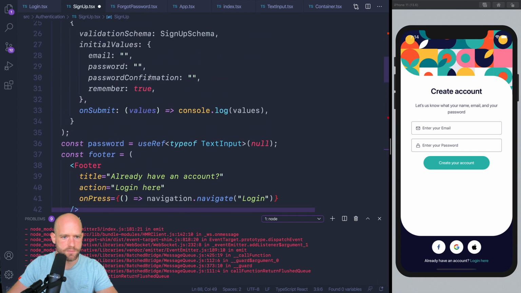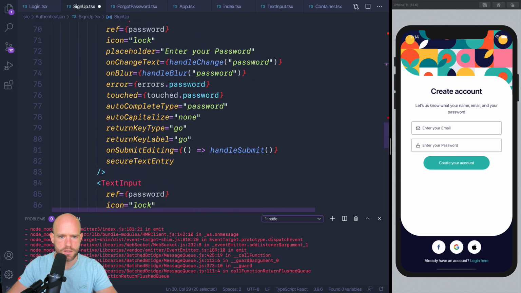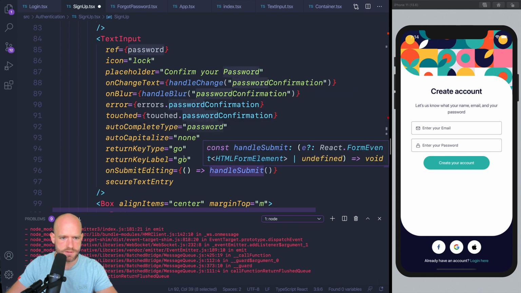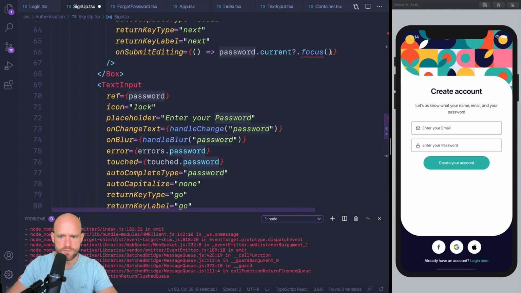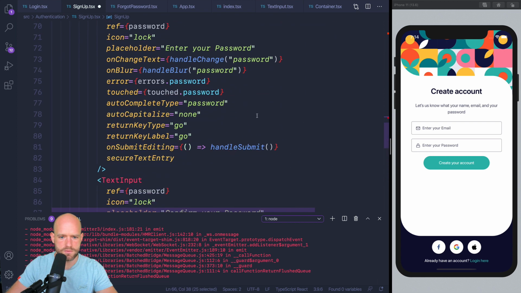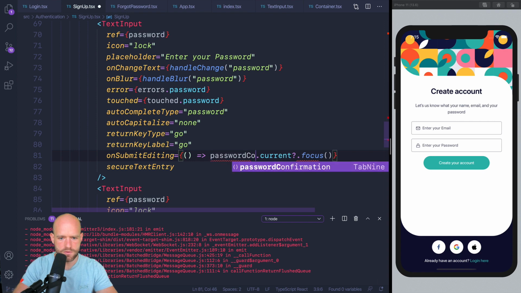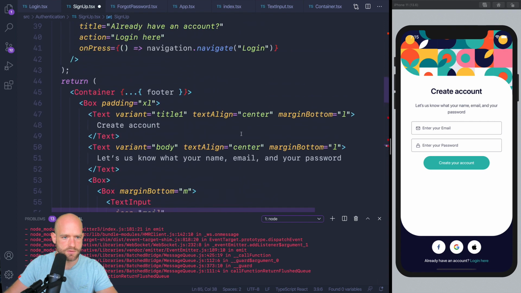So that would be password confirmation, that's good. Here we submit, and here we would do password confirmation, focus. This one, it would be password confirmation.